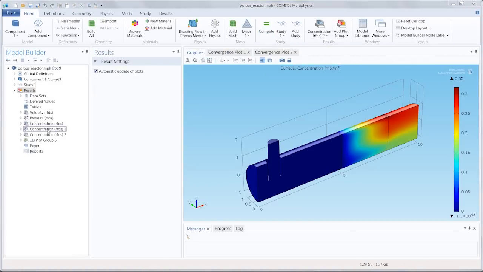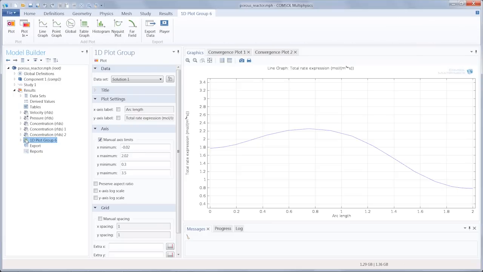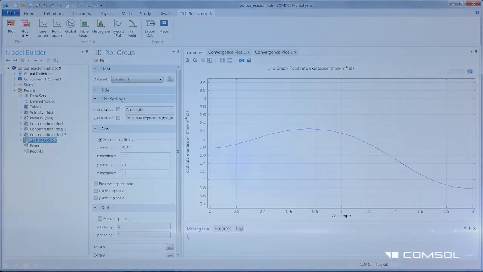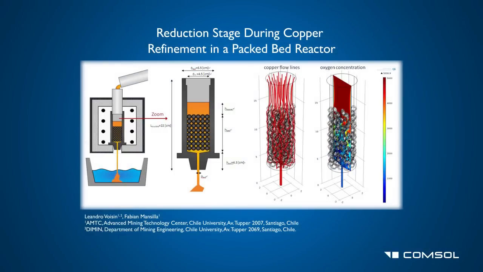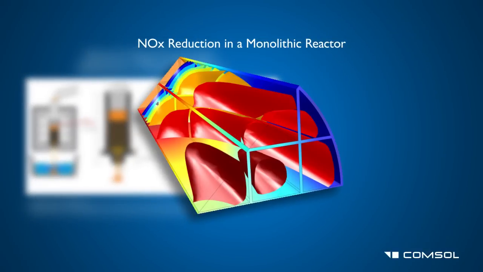Once the simulation is finished being run, we can easily see that the concentration of species C is much more evenly distributed, and we can click on the line graph to confirm this. As you can see, it has a much more evenly distributed rate across the bed reactor at which species C is produced. Other related applications to this example include separators and reactors that make use of absorption and adsorption.